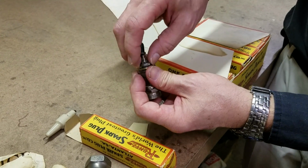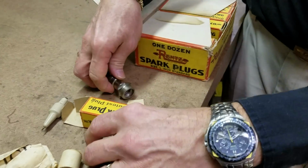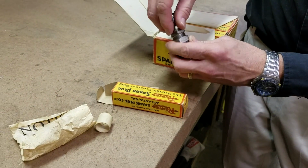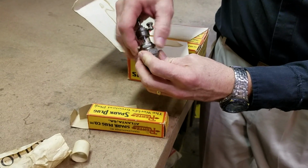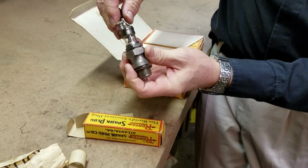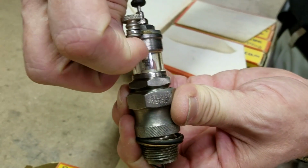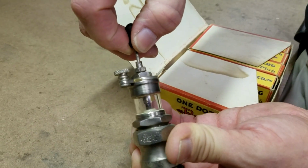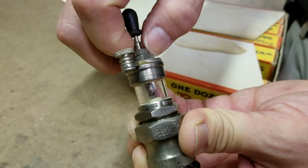So we'll put our little plug back together in general, and then we'll look at what else is interesting about the plug. Put that back on here. Now obviously normally there'd be more than finger tight, but this is finger tight so you can see what's going on. If you look right inside of the Lighthouse, you'll see the top of the real spark plug, and you'll see the top of this portion right here. And I can actually lift that up and leave a gap in there if I want to. Or I can put it all the way down and have no gap.